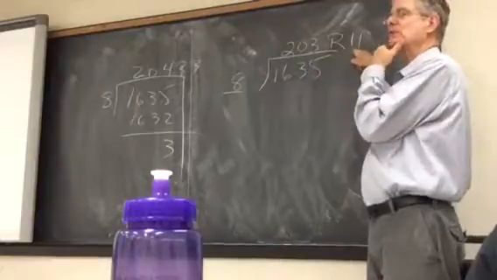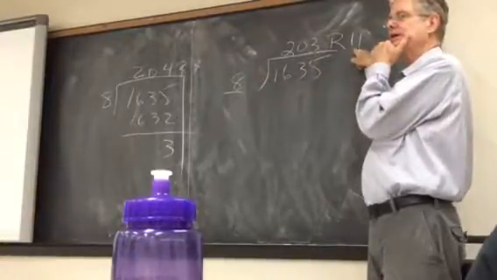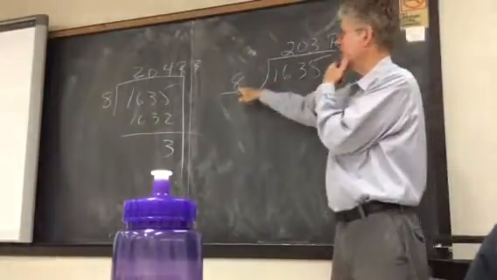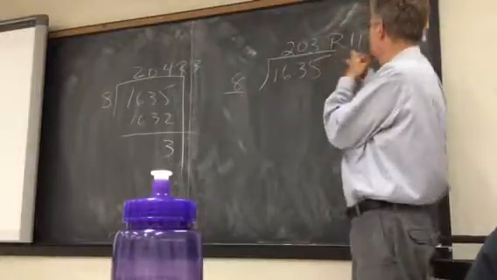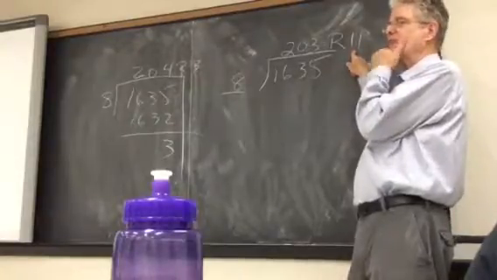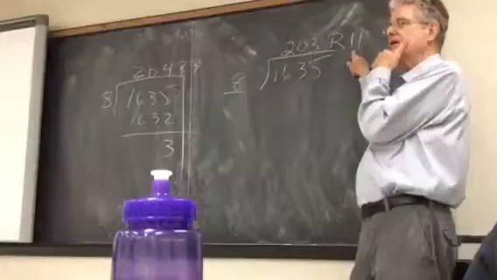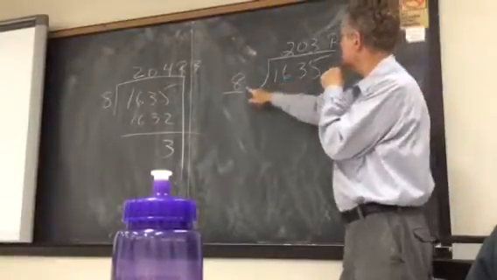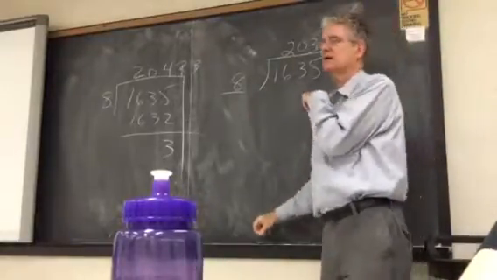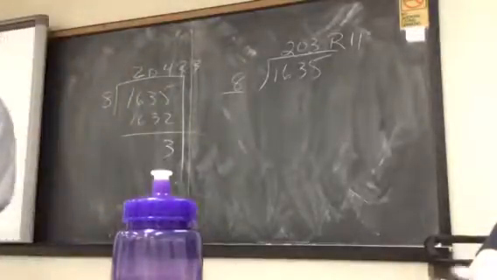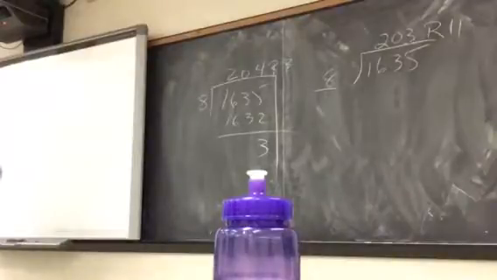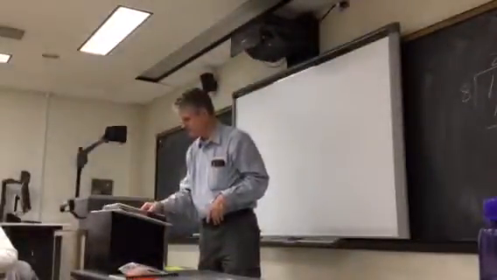What's unusual about this problem, Carrie? The remainder is bigger than the divisor. So what's that mean? I could have gotten one more group with 3 left over. So what has to be so, in every single division problem in the whole world ever? The divisor has to be larger than the remainder? Yeah, it does. The remainder has to be smaller than the divisor, or the divisor has to be larger than the remainder. I always say it the other way. I have to stop to think of the way you're saying it. It'll happen to you in your class all the time.